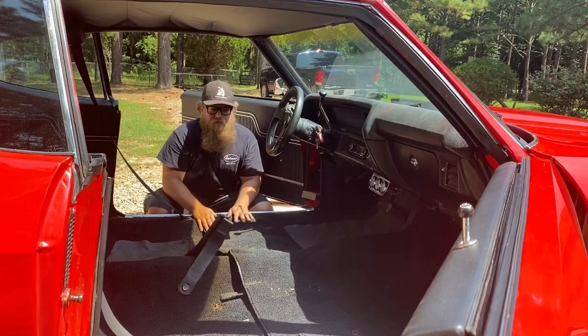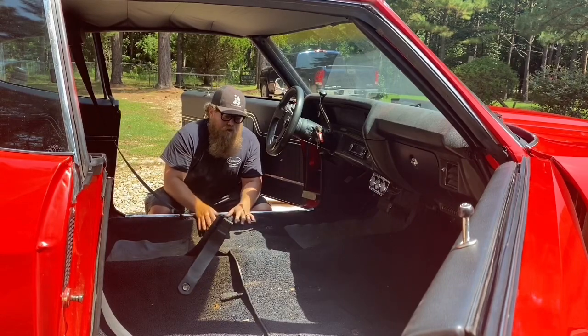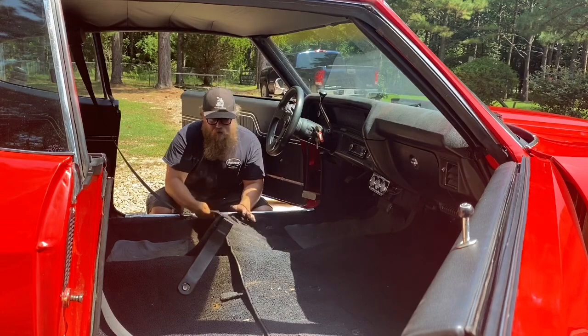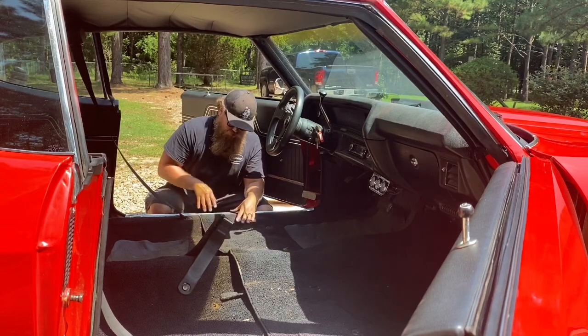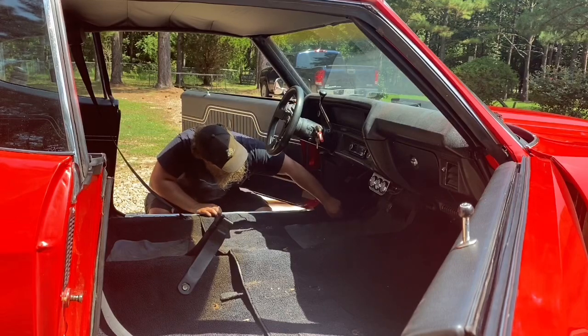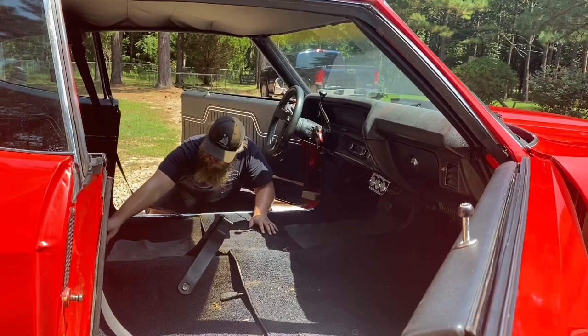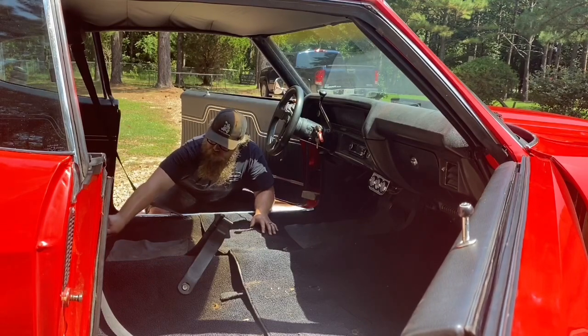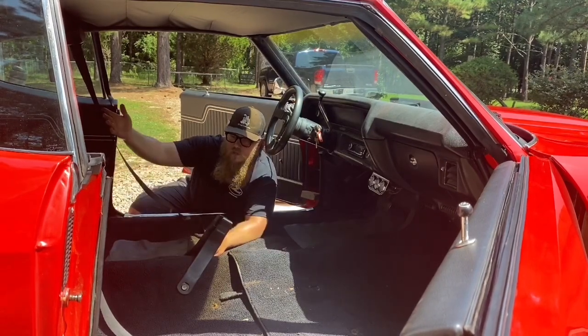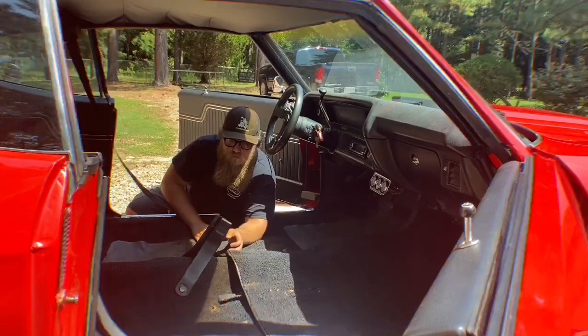All right, so now that we got the seats out, we can determine on my application and your application how much needs to come out for the carpet to come off. So on mine, the transitional seals and the doors are gonna have to come off. And it looks like the kick panels are gonna have to come off as well. And depending on how much Hushmat I have, I might pop the rear seat up and see how much I have to work with when it comes to laying out my insulation.